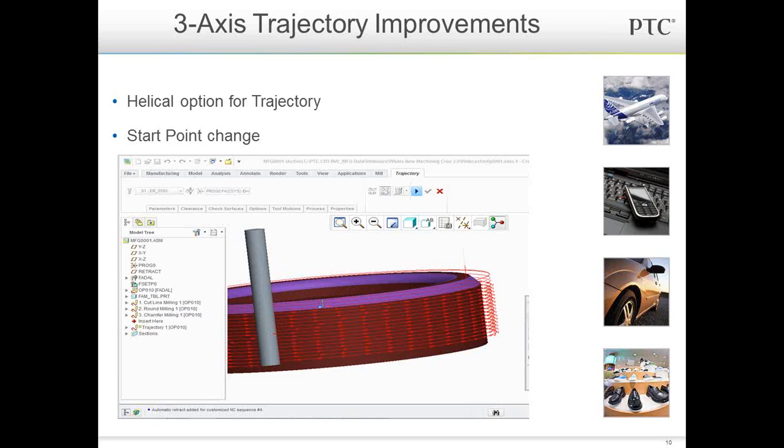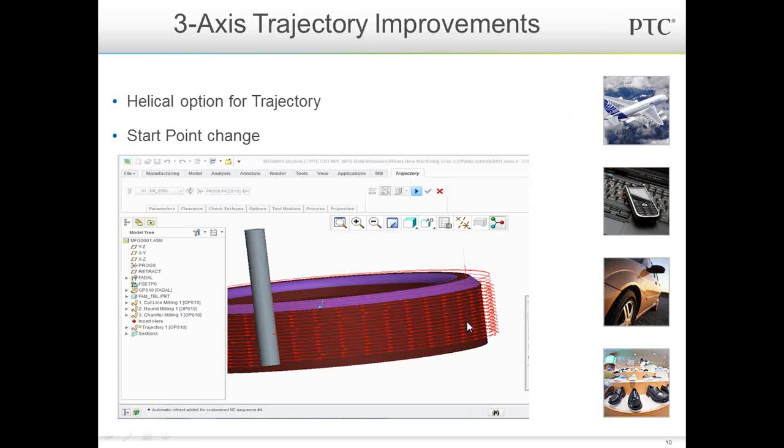But also now, when you do a trajectory, and if I pick an edge at the bottom here, before, if you put in the number of steps and the step depth, essentially it would run around and then drop, and run around and drop, and run around and drop. And yes, obviously you can still do that. And yes, you can put lead ins and lead outs in. But now there is an option that if you're having number of steps and depth, also I'll show you a different way to do that with start height, you can put in a helical option to start at a certain point and then helical around it.